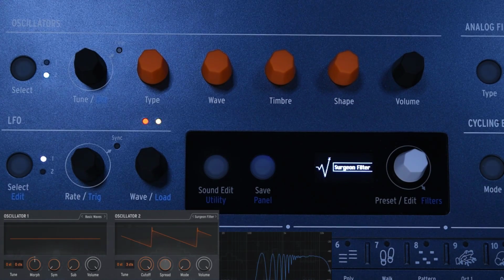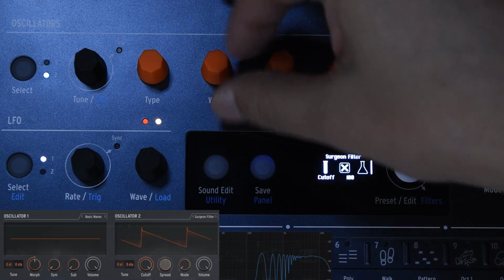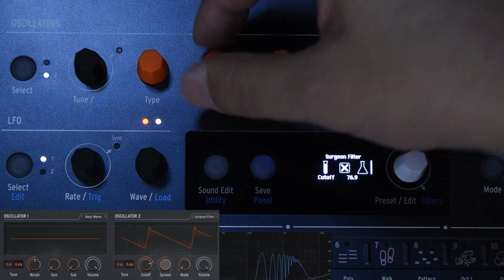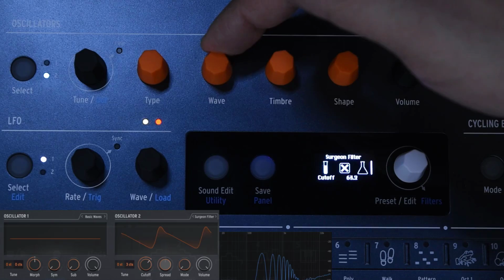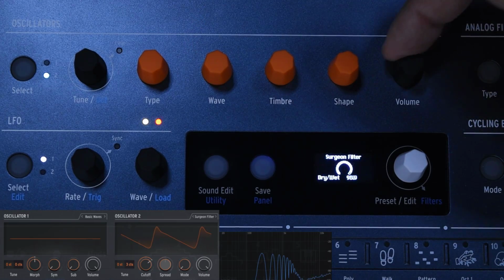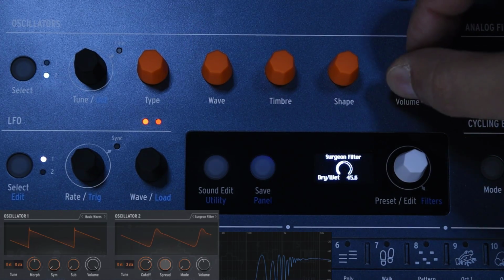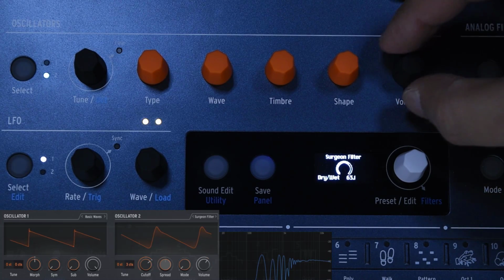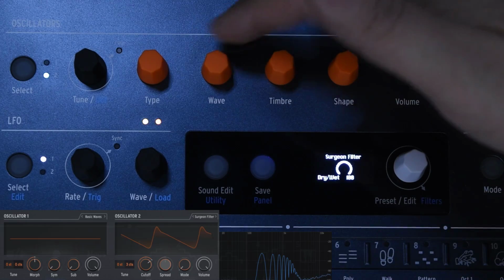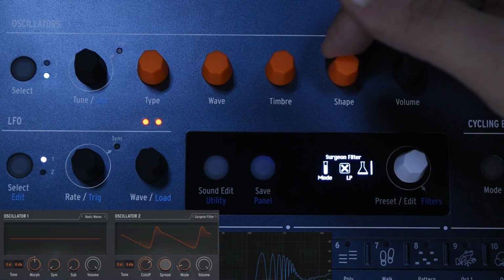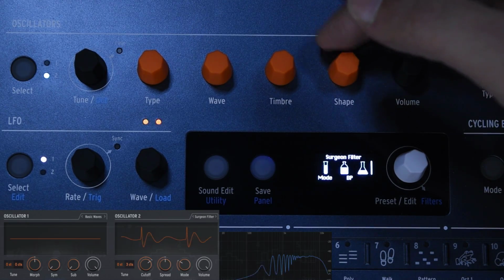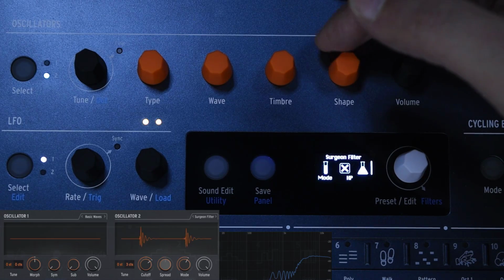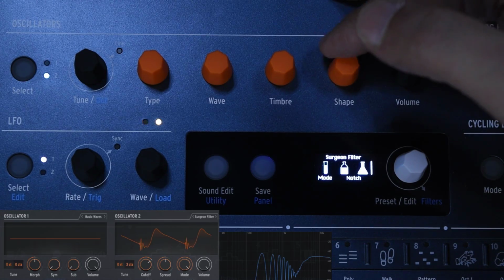This one is more like an EQ. So if I start chopping frequencies, notice it's super aggressive. But the good thing is that you have the dry and the wet, so you can chop some frequencies and then blend the right amount. Then it works just like the multi-filter. You have different types: a low pass, a band pass, a high pass, and a notch.